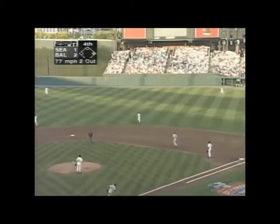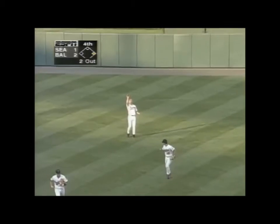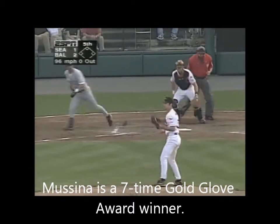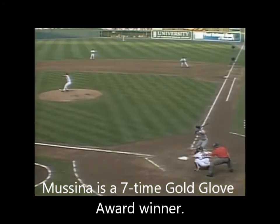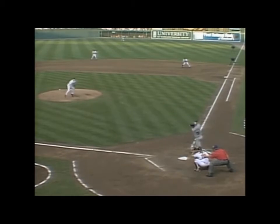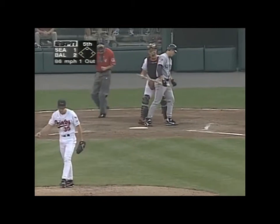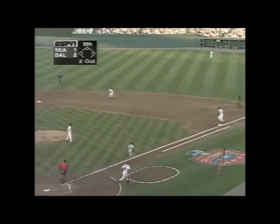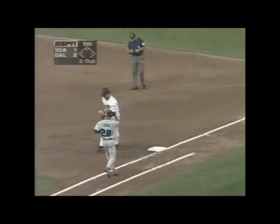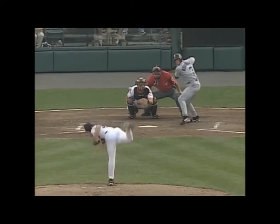A high hopper. Shallow right center. Rebelay being called up by Brady Anderson. That's the scenario that ESPN would have it, and what a play by Mike Mussina. Well, we'll see, now watch, you'll see the reason he makes this play is he's in good fielding position. He is tagged out. Rebelay at second. That's the inning. Got down by the Orioles, and today Mike Mussina doing it for the 2nd game in a row.